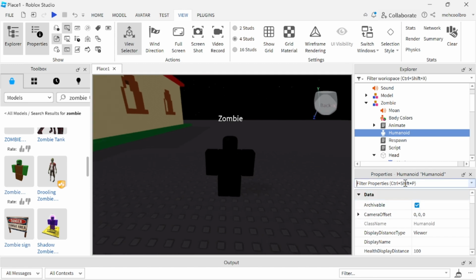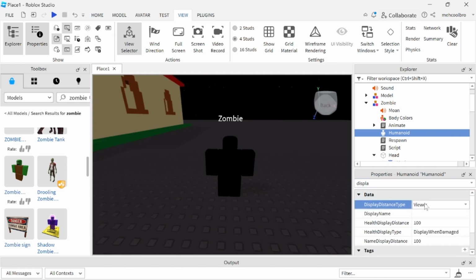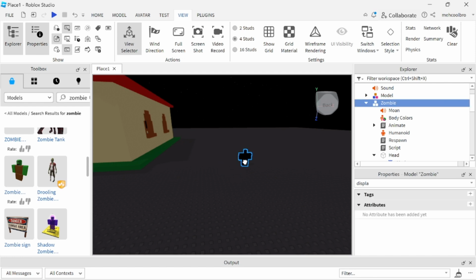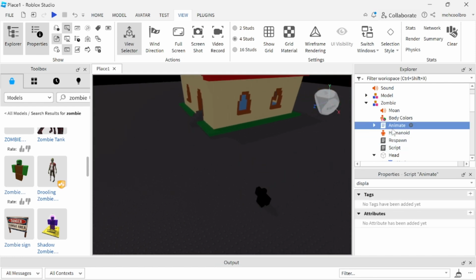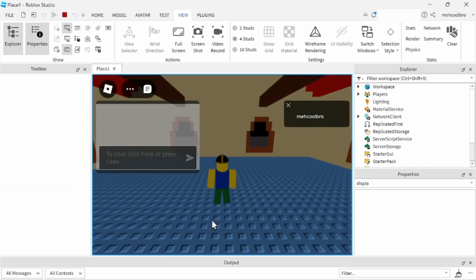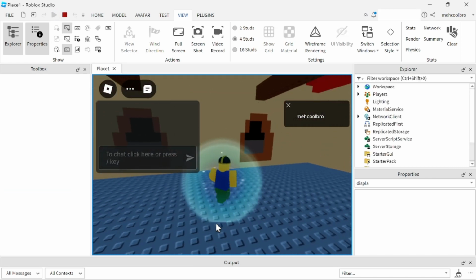What we want to do here is go into display, set the display distance type to none, and that way this name tag won't appear, which makes it a little better. Then delete animate, and now if we join, we should get it to work.